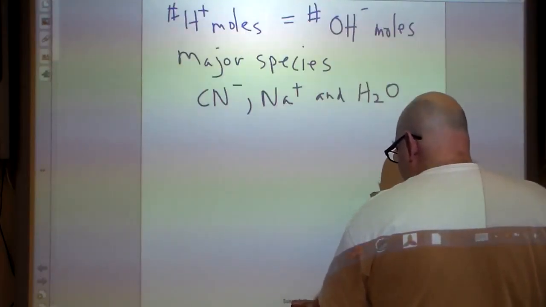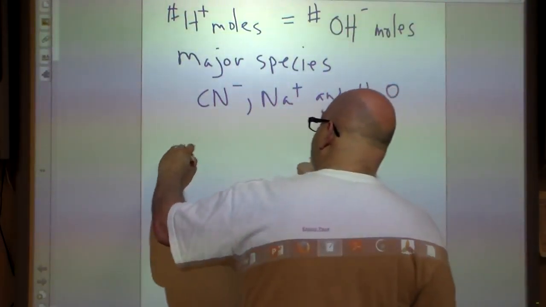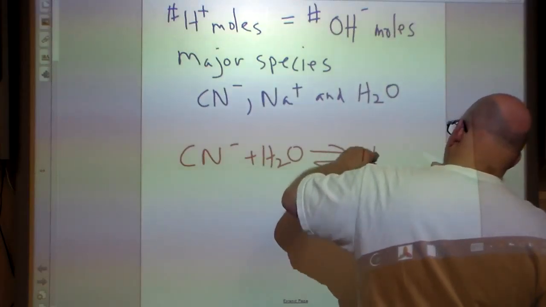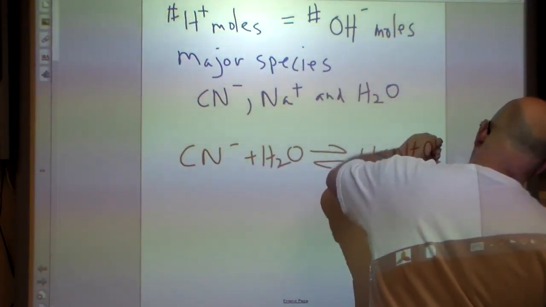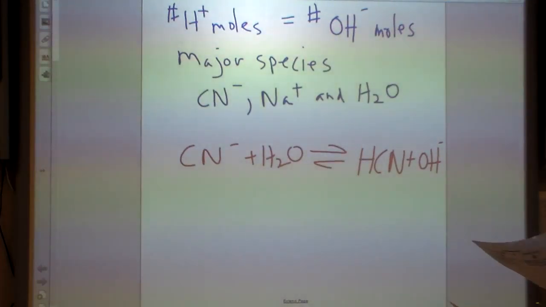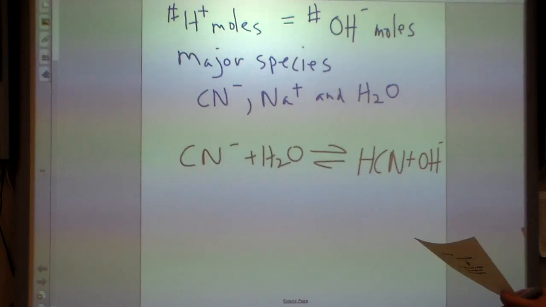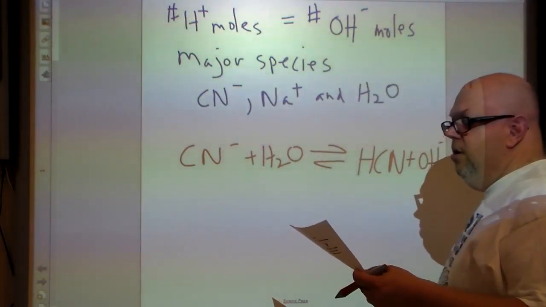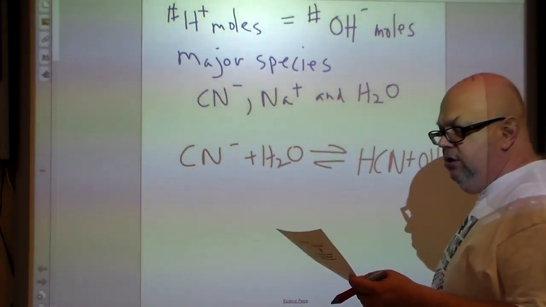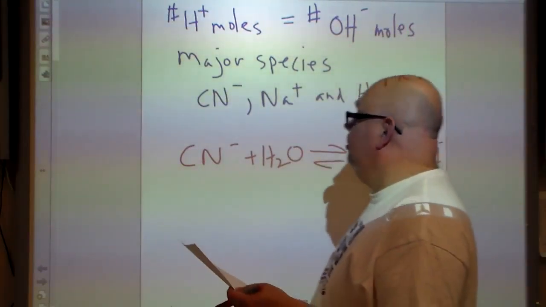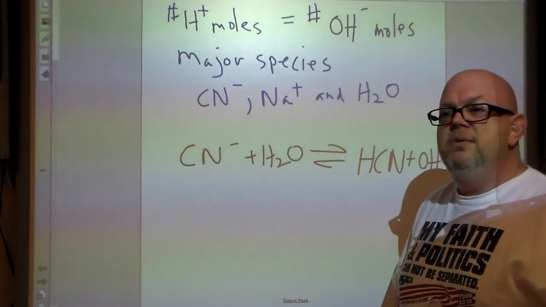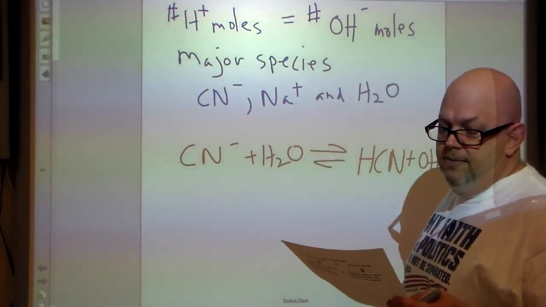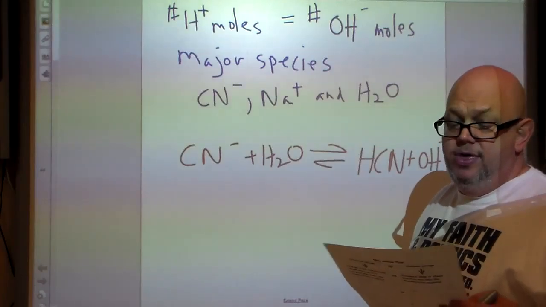So when we look at the equation, we have to look at CN minus plus H2O, okay? Gets us HCN plus OH minus. So we've got some more OHs running loose out there. This is what we have. Okay, and since we are saying that we have 0.005 moles of H, we need to get 0.005 moles of OH. So when we look at something like this, for 0.1 molar of NaOH, we would need 50 milliliters of NaOH added to get the equivalent of the number of hydrogen moles that are out there. Okay, so let's go with this.